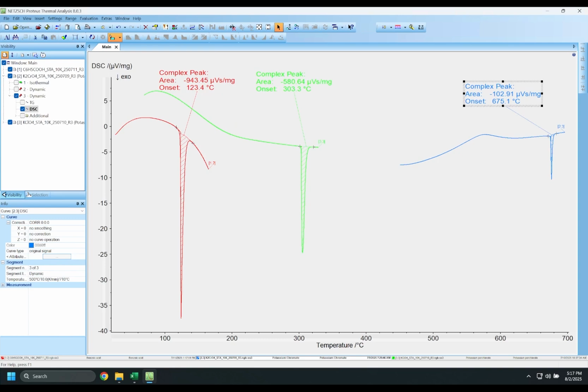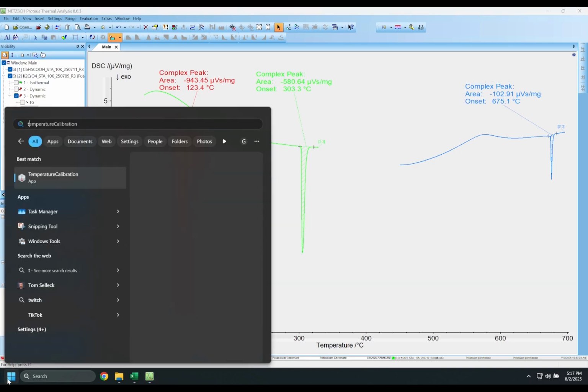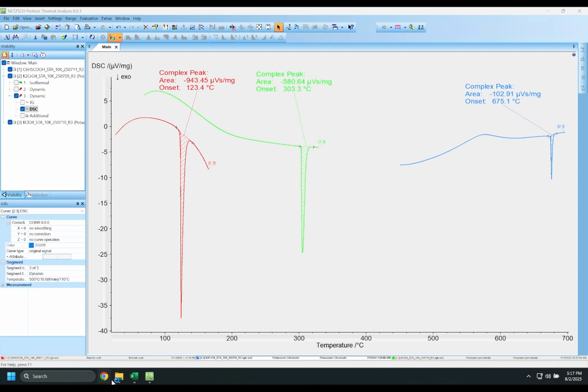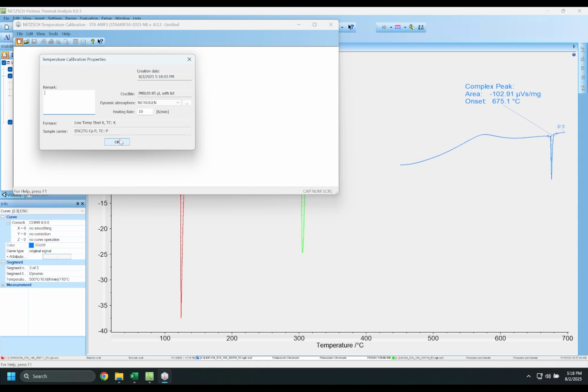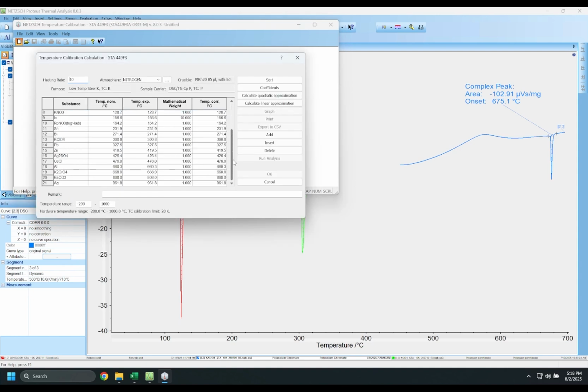Now I'll show you what to do in the temperature calibration program. It'll be more or less the same procedure. I'll go ahead and quickly create a new one. And then I can go down to potassium chromate, and we'll have the nominal temperature, which is the reference value. In the experimental, we would fill in with our test here. So in this case, 675.1. You would complete this for all of the relevant substances at which you've conducted the calibration on.